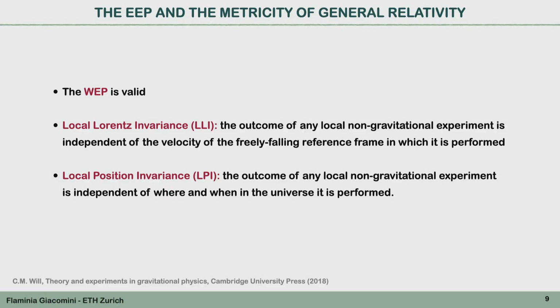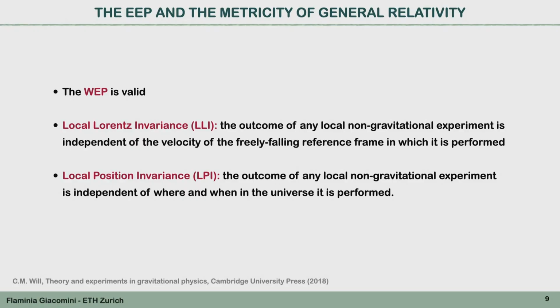So it turns out, and there is a longer argument to relate the Einstein equivalence principle, as I told you in the previous slide, to what I wrote on this slide, that there are three elements of the Einstein equivalence principle that you should test if you want to verify this principle experimentally. So you can break it down into these three statements. They are not all independent from one another, so there are relations between them. But it is important because this is a formulation that is more amenable to being tested in an experiment. So the first one is that the weak equivalence principle is valid.